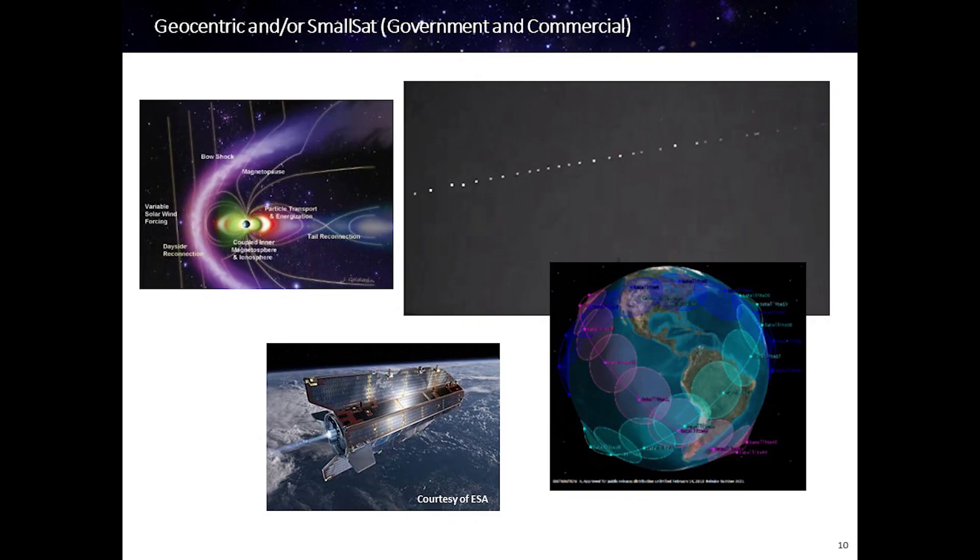There are still significant gaps for geocentric and small-sat transportation systems. Most people are familiar with the Starlink systems, where they leverage electric propulsion to cost-effectively establish large constellations of spacecraft. There are viable commercial LEO missions and a growing number of Earth observation constellations currently under consideration. These still need reliable and high-performance propulsion solutions, usually suitable for secondary payloads and viable for development and commercialization through small businesses. Many of these needs are captured under the small spacecraft or the advanced propulsion strategic technology plans.